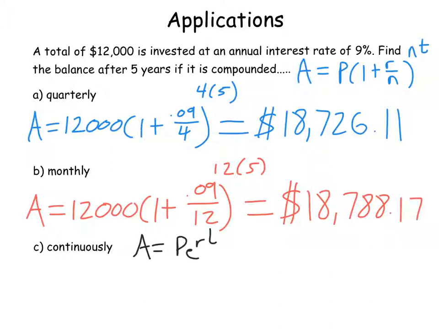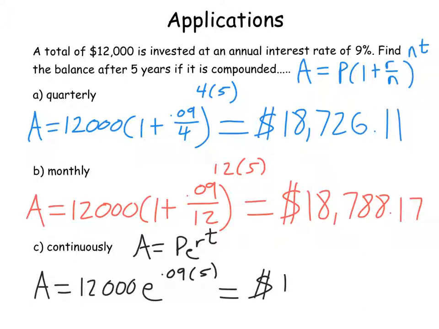Now this is going to use a slightly different formula that some people like to call PERT. Principal is still the same, but continuous means we have to use base e. Okay? Check your calculator for a button that's base e. It has one. But then the interest rate goes up top, and we have 5 for t. Okay? So if it's continuous, that's a big thing to identify because the structure of the equation is a little bit different. Base e and the rate needs to go up in the exponent.